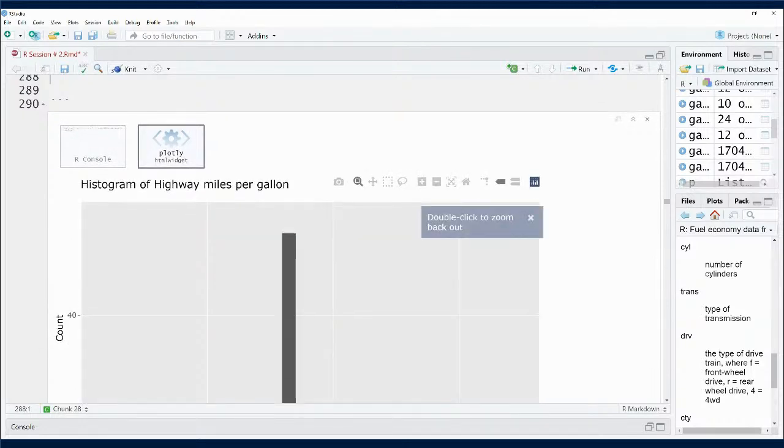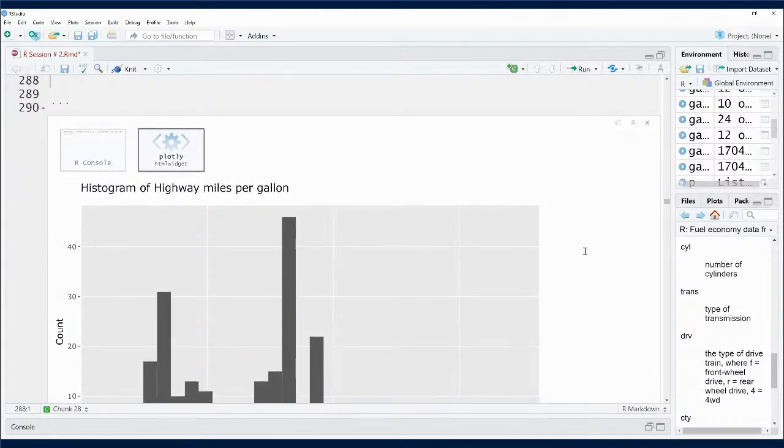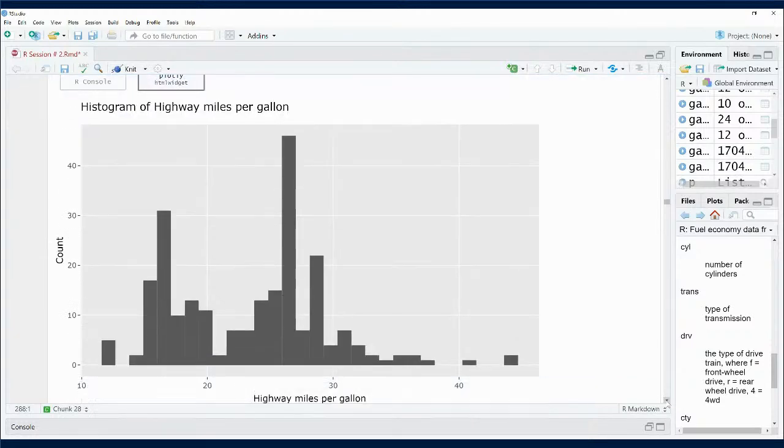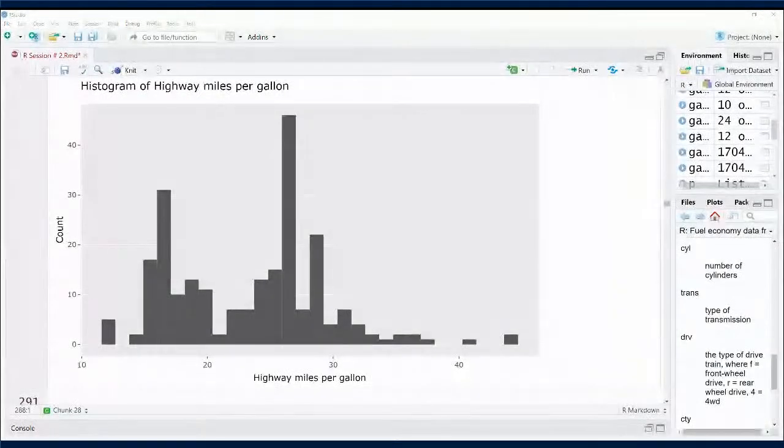Yeah. Just a minute. Let me do something to reset it. Okay. So right now, look at this graph, it is much prettier with one additional line of code. You've just got a very pretty graph.